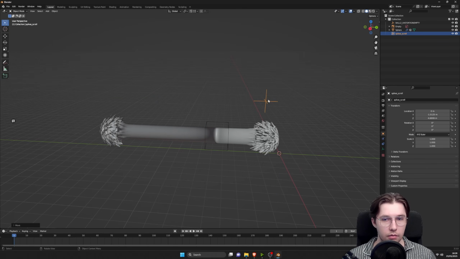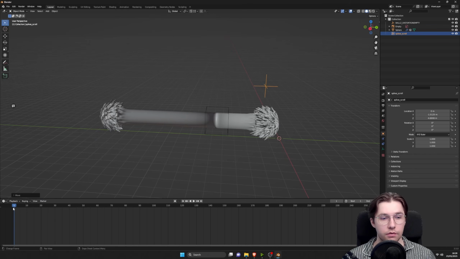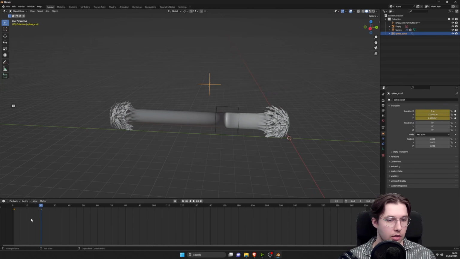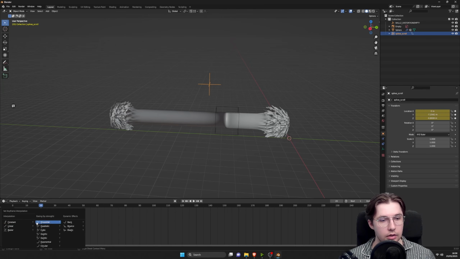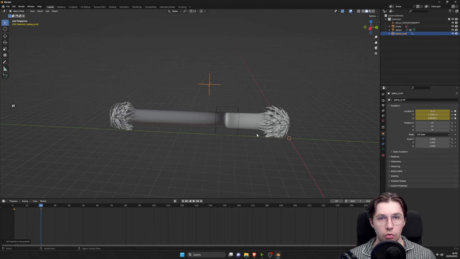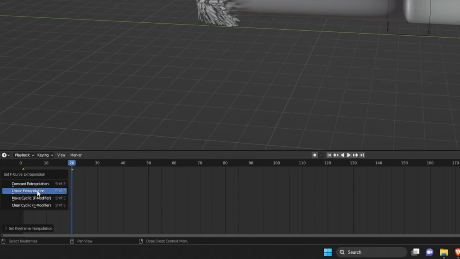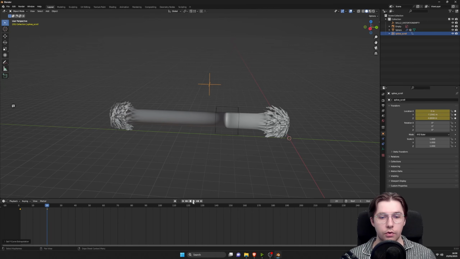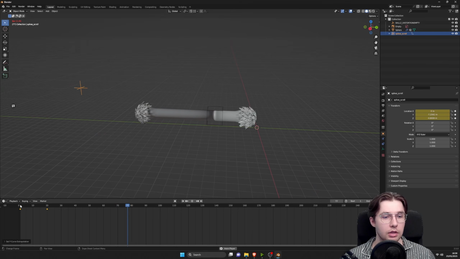Let's move it here to the starting position, with the time on the first frame. Let's click I and add a keyframe for location. Let's move the timeline by, let's say, 20 frames, move it a little bit, and again insert a location keyframe. Now, a very important thing: we hover over the timeline, press T, and set the interpolation to linear, so we have constant movement. The next thing, Shift E, and we click linear extrapolation. So based on those two keyframes, it's going to move further throughout the timeline, to whatever length your animation is. If I click play, I can see that even though I have keyframes here, it moves past them at the same speed that it did here.